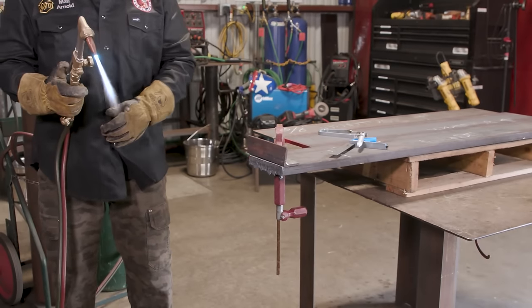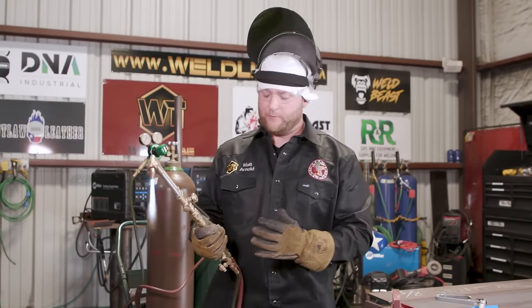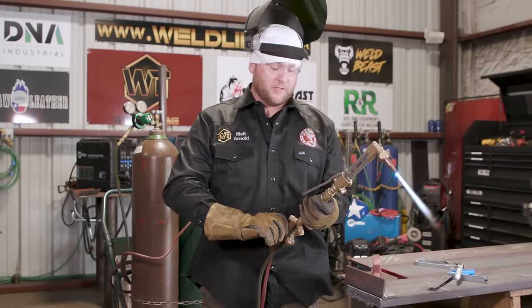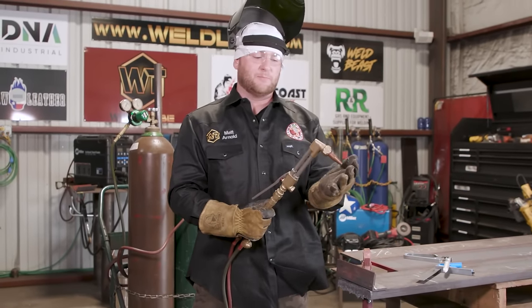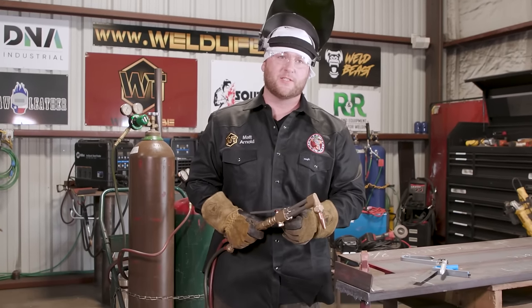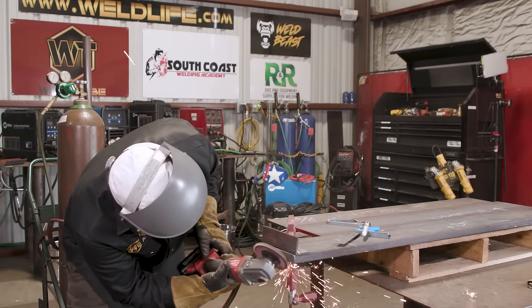Now that we made our cut, just like we started our torch, you start with your acetylene, we're gonna end with our acetylene. So the first valve we're gonna close, our acetylene valve, kill your fuel gas, then the oxygen coming through your torch can snuff out that flame just in case it is burning back into your tip a little bit. And then, of course, shut off your oxygen second. Clean cut, take your grinder, touch it up real quick.